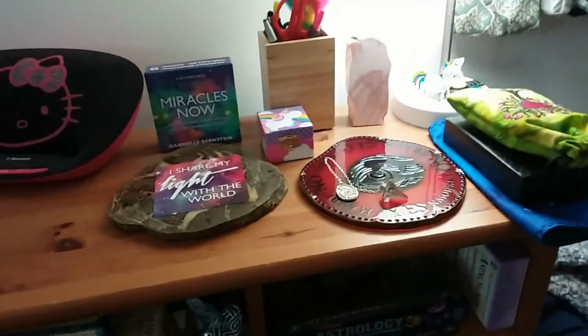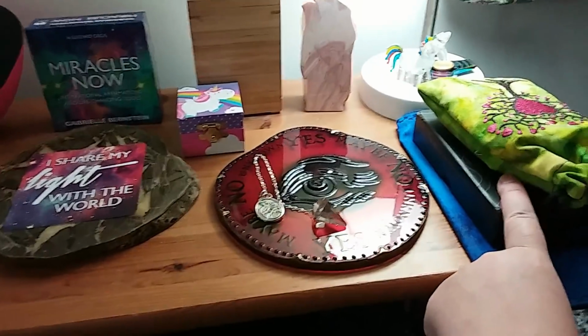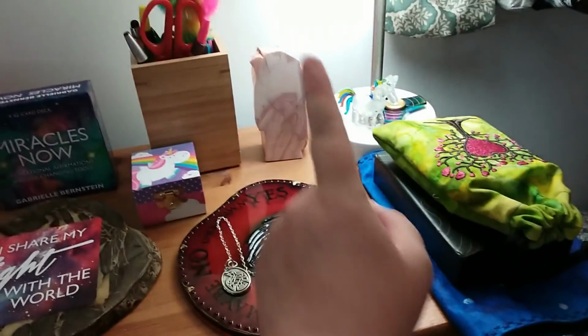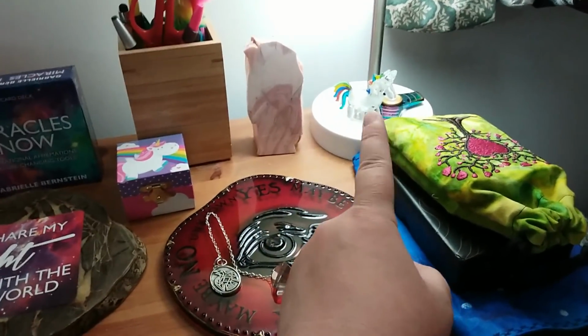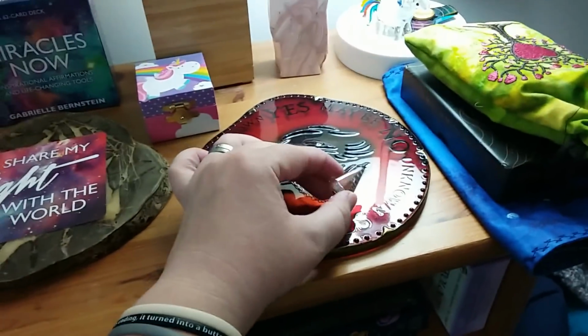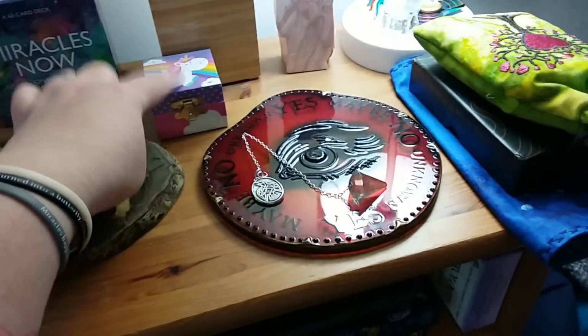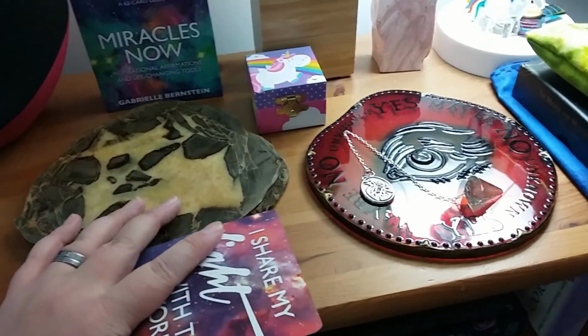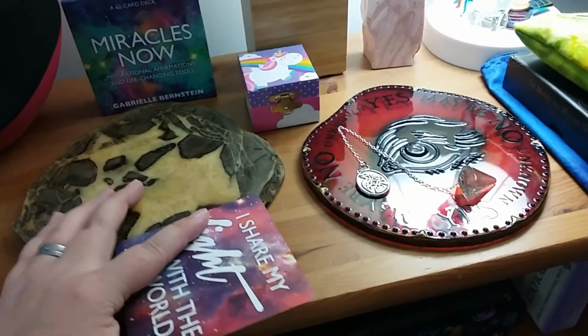And then when I come over this way, this is just the bedside table, but I have the decks that I'm working with this week here. I don't know if they're this week at the time you're seeing this video. A pink opal, a really pretty glass unicorn some friends got me, my pendulum board with the current pendulum I'm working with there, and my extra pendulums live in here. On this, why am I forgetting the name of this crystal?